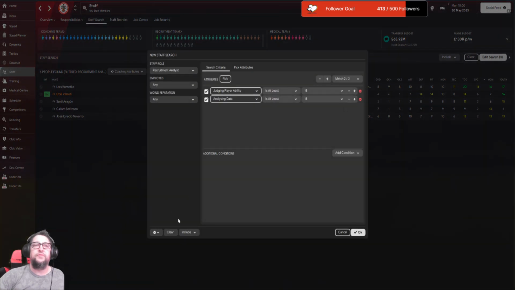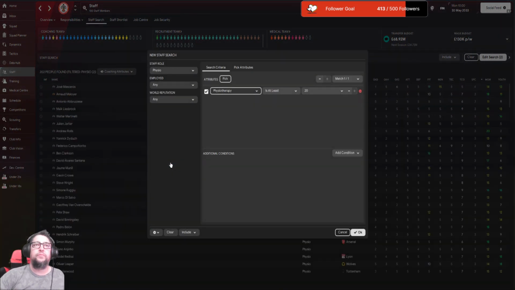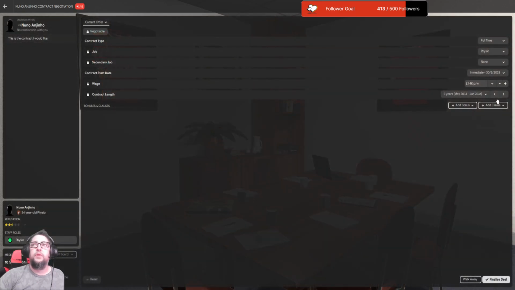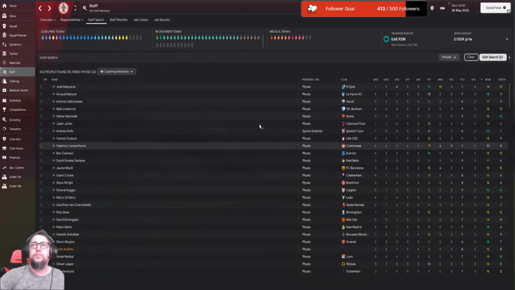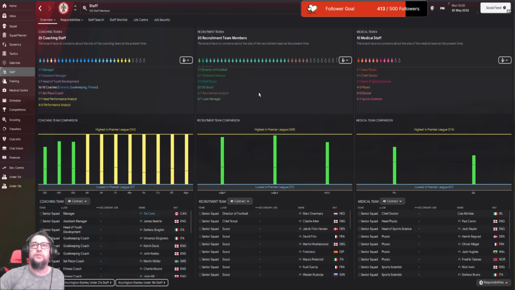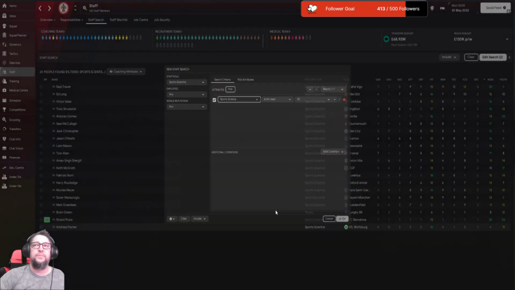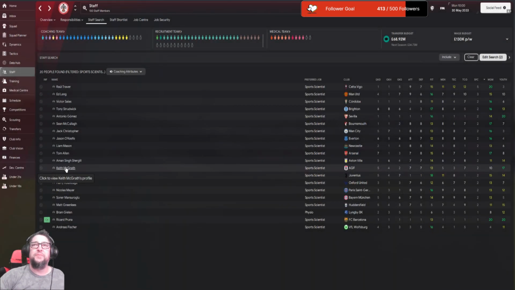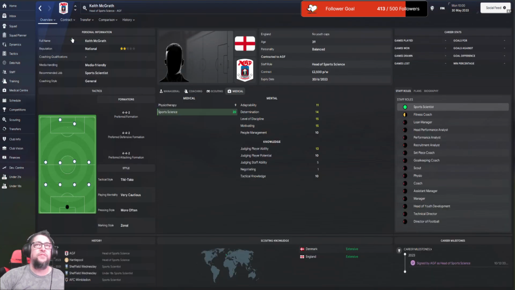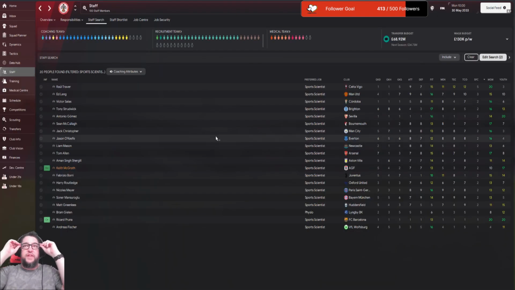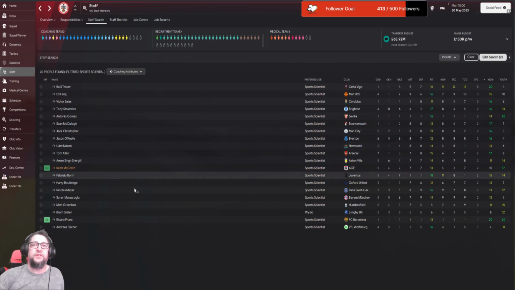Physio and scientist. Oh, a free agent physio. I will go for him. But he's from Portugal. I've been playing a lot of Europa lately, and I'm kind of mad at Portugal in that game. I try not to let it spill over to my Football Manager game. Let's see. I need a sports scientist, and none of them are free. Oh, this guy's on AGF. Let's pip him away. I don't see any Lyngby staff, otherwise I'd go for them first. I guess this guy, but he's a physio.